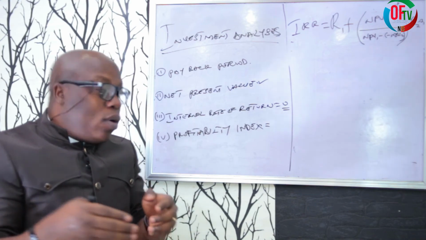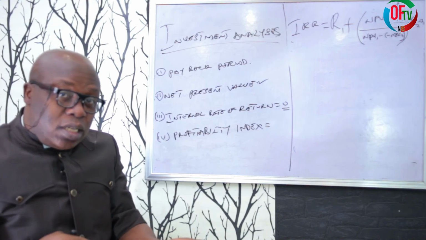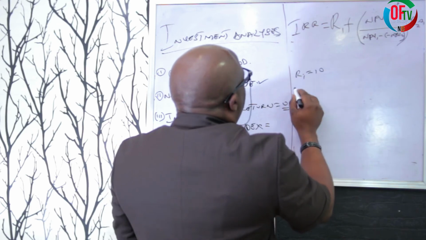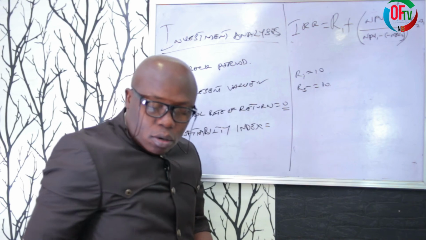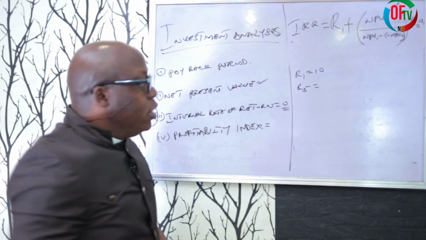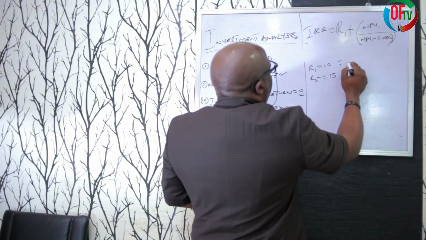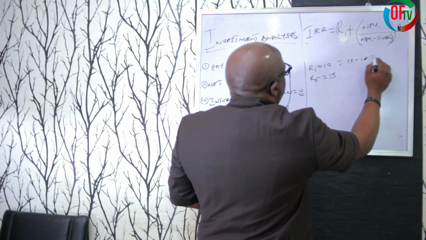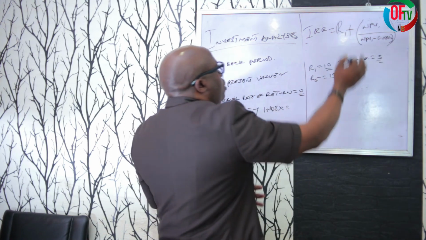So you look at that factor, and in the long run, because we live in a developing economy, the inflation rate will not reduce, it may increase. So you may put the first rate, which is 10%, and you may put the second rate as what? 15%. Because in the long run, you must have a positive and a negative net present value. So what this implies is that you take R2, which is 15, minus R1, which is 10, and that gives you 5. Use the 5 to multiply.